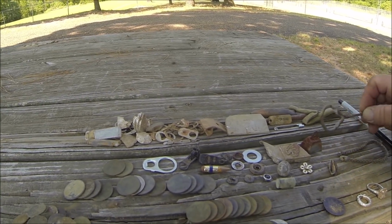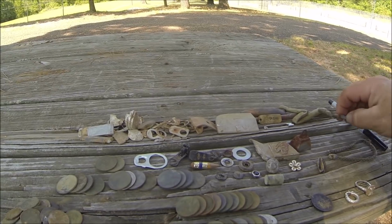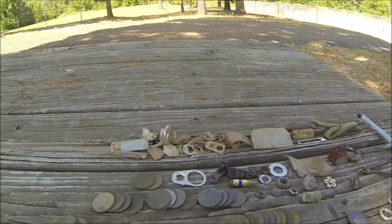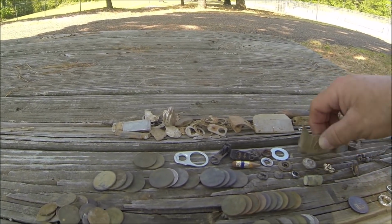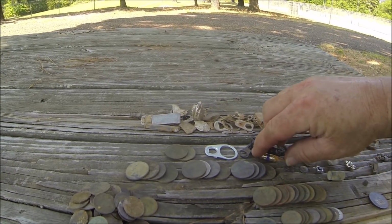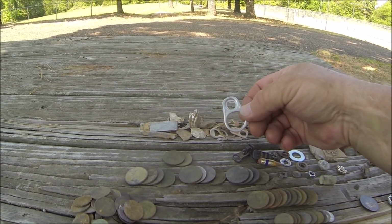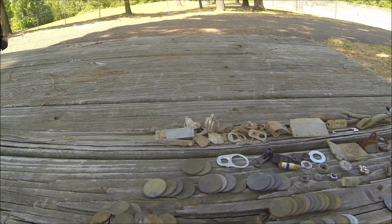Down here in the odd section, I want to say a Coke opener. Found that under the bleachers. You got that little bell. Only reason I found that little bracelet's because them two beads on it are actually brass. And you got a little bling here, buttons, snaps, washers, this little thing with an eagle on it, a couple of zipper pulls, the world's smallest pencil. Somebody needs to buy that kid a new pencil. Oh, and them big old pull tabs like that coming in at 68. Ooh, they always get you excited, but just junk.